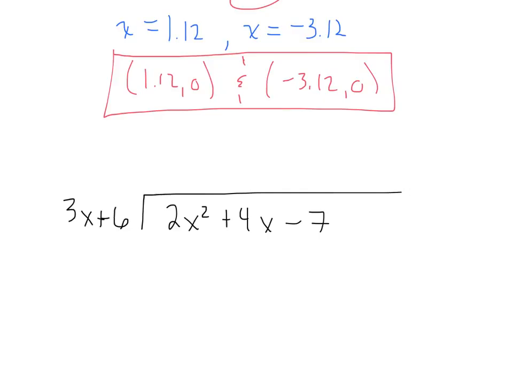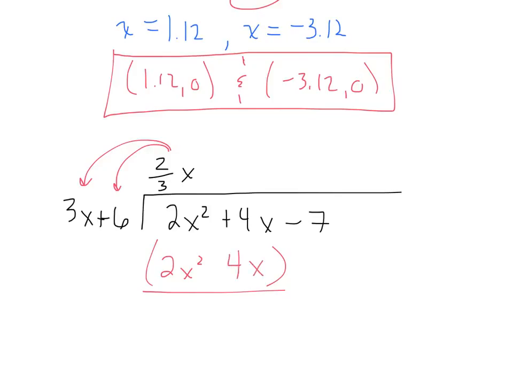Luca. Yeah, 2/3 x, because 2/3 of 3 is really 2, and x times x is x squared. So when I multiply this by this, and this by this here, the 2/3 x times 3x gives me 2x squared, which is exactly what we always want to get. Then 2/3 x times 6, that's not that difficult because 2/3 of 6 is 4. So in this case, we're going to end up with 4x. That's odd. I didn't purposely do that. All right, let's see what happens.